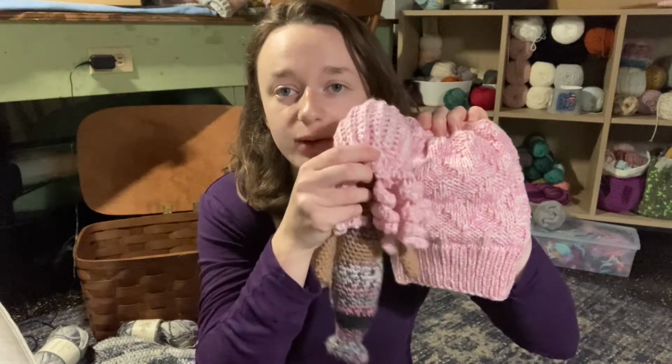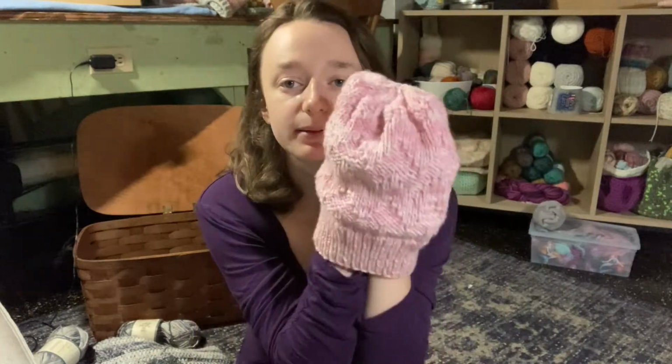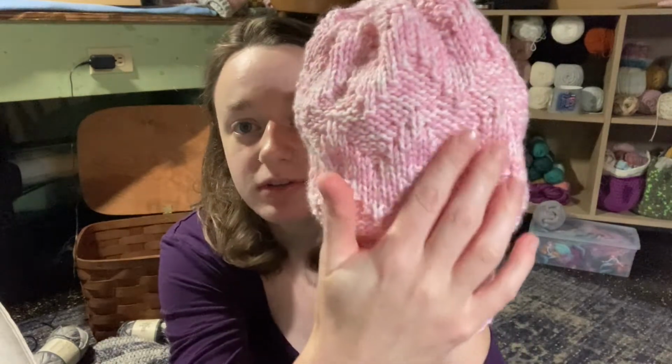And I wanted to hold this. I loved the effect I got with her hair and how it worked up and how it looked, and really wanted a hat in that. And so I was really happy to find a pattern. I was originally just going to do a plain beanie, but I saw her pattern, thought it all came together, and it's just this really fun chevron-y knit purl texture.